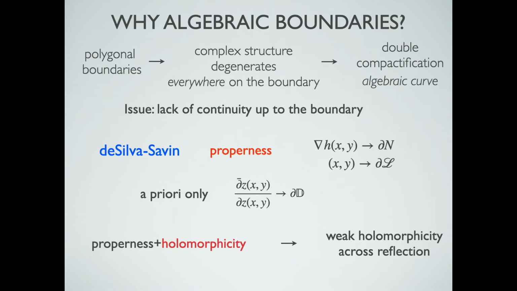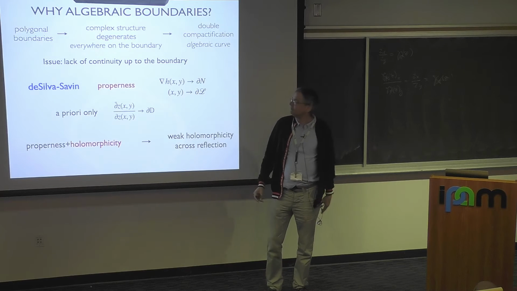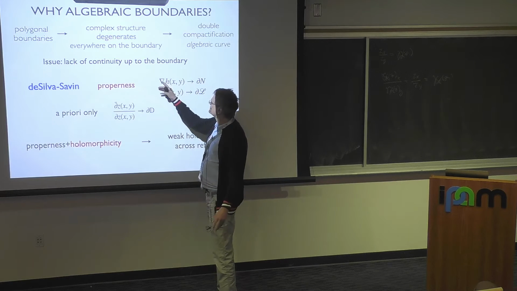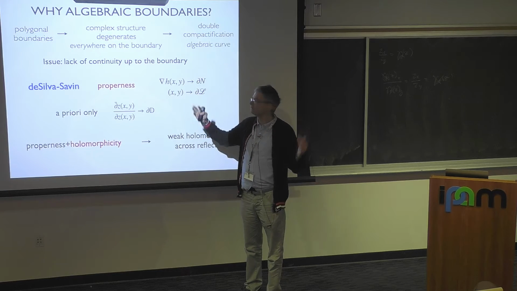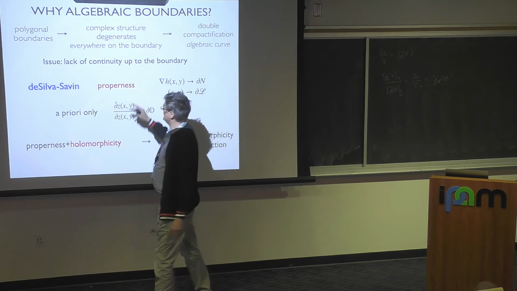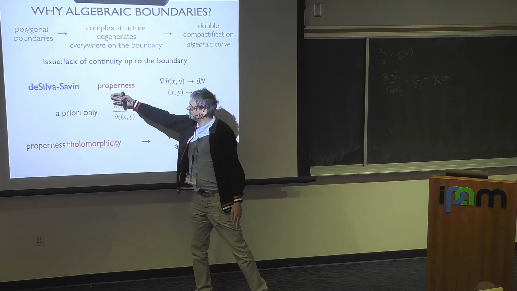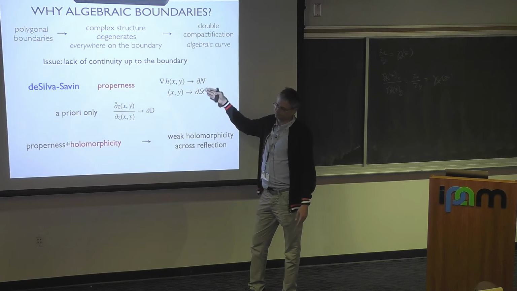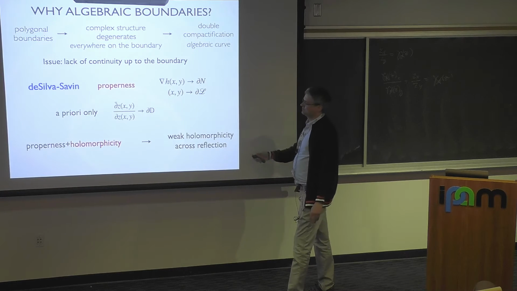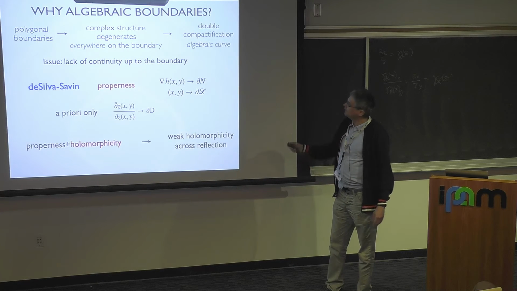But the issue is that, a priori, there is a lack of continuity up to the boundary. It's not easy to prove from the variational problem that, let's say, the gradient would be continuous up to the boundary. It is, in fact, not continuous because at tangency points you have some discontinuities, but it will be continuous in this intrinsic coordinate z. But a priori, and this Da Silva and Sabin did prove, you can only prove this kind of properness, that as you approach the boundary, the gradient also approaches the boundary of the gradient constraint. So a priori, we only have this kind of properness also for the z coordinate or for the complex structure.